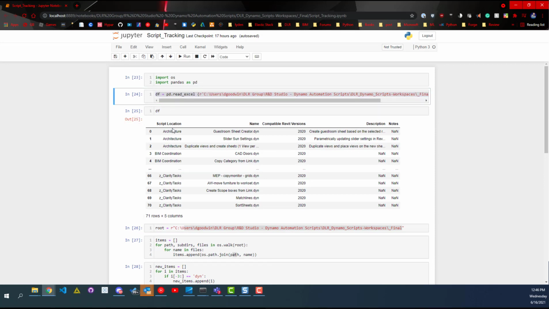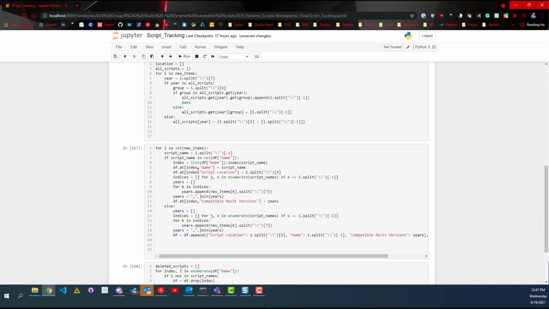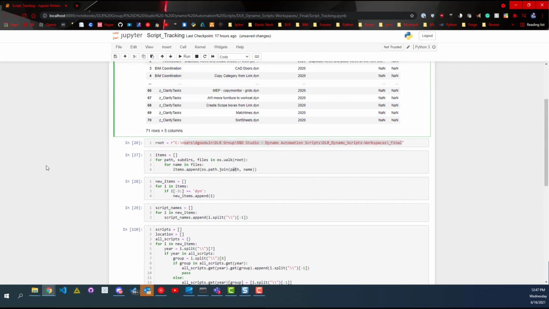And then also make sure that your Excel file has these headings. When you open up this Jupyter notebook, this DF line here, I'll have replaced with just the header names. So just look at these and match up, or do whatever you want. If you change these, you'll have to reflect that in the code below, where we're actually updating these columns. So whatever you do, just make sure everything matches.